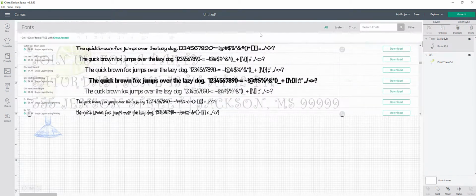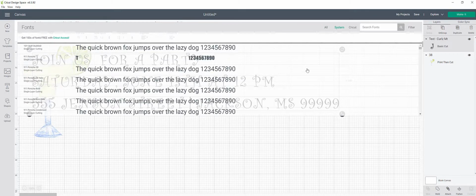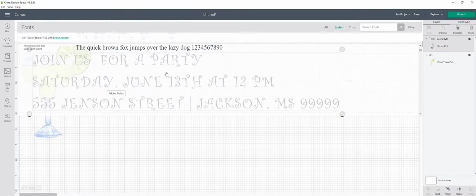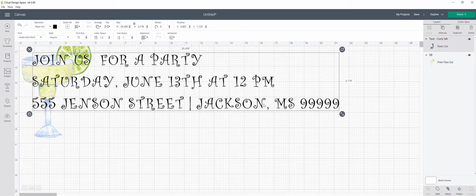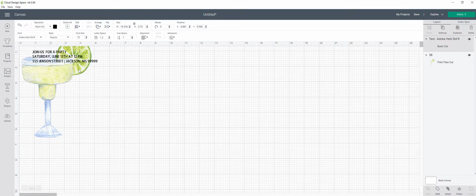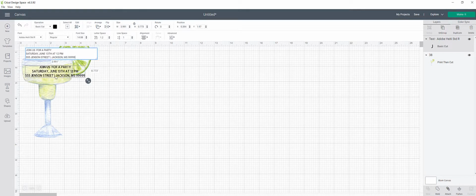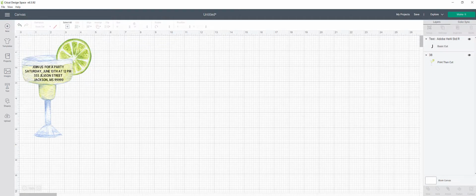Come over here and pick a font. If you're new to Cricut, this has all the fonts that you can pay for, and also the ones that are on your system. These are the ones that are on my computer. So I'm probably going to want to pick system for that. Let's just pick that one for fun. I think it might take a second to do it. So we're going to go ahead and size it down. And of course you want it to be legible for your audience, right? It depends on your audience, but I wouldn't recommend anything less than maybe font 16. If you have an older audience, sometimes you want to make it bigger, right?